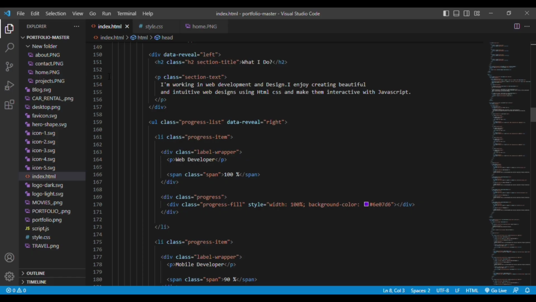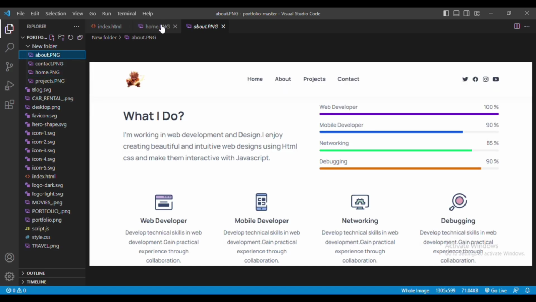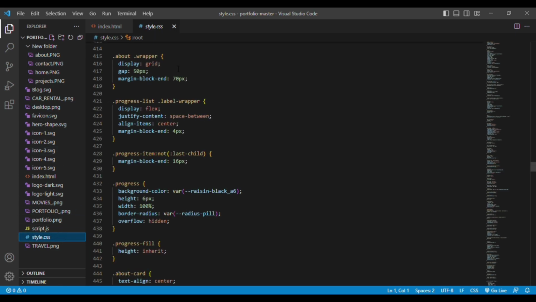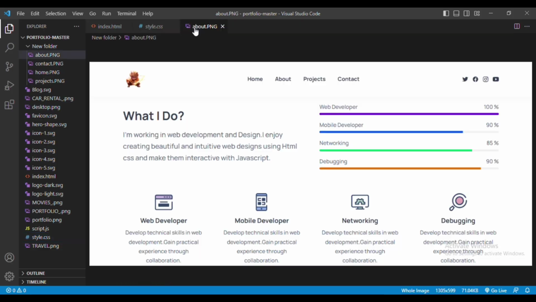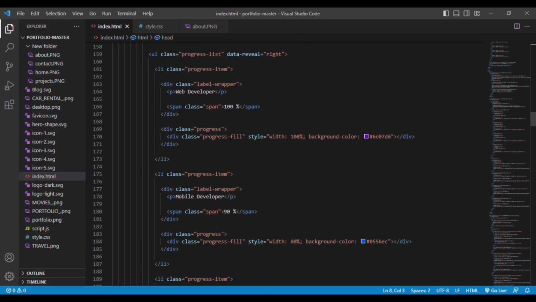Let me show you the image. Just one second. So you can see the progress bar is filled here, 100%, 90%, 85%, 90%. So this progress bar is done here. You can see I have a div named progress, then I have another div that is progress fill.